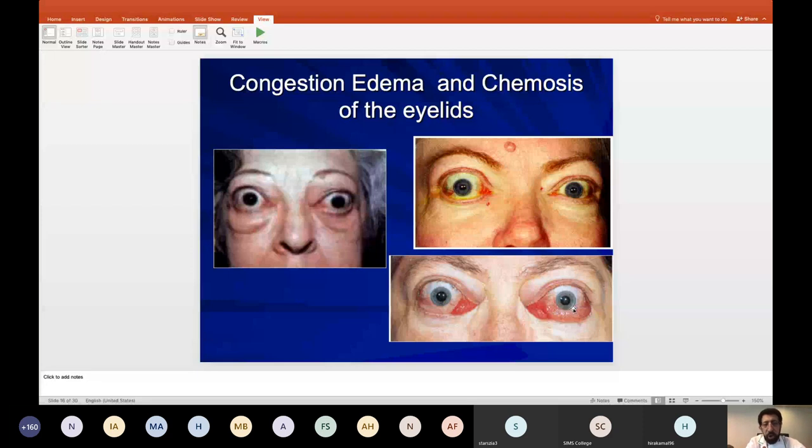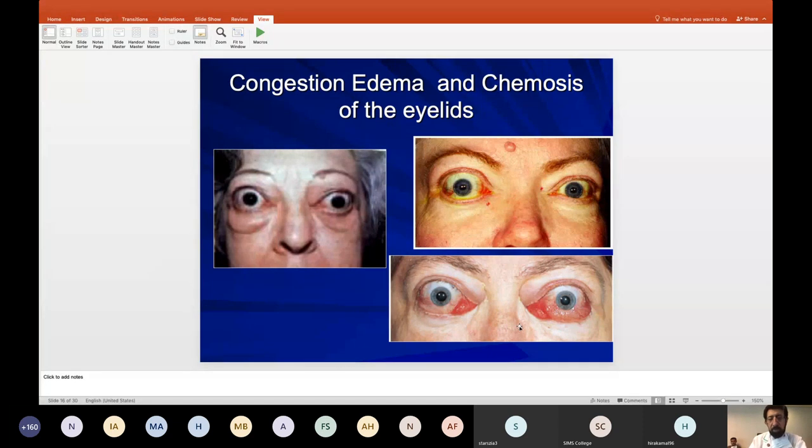And you'll have a lot of periorbital edema, and you will have the staring look, which is always there. There are conjunctival hemorrhages, and there's a lot of conjunctival edema. I've seen this kind of thing only 3 or 4 times in my life, but this actually happens. If the patient comes very late and is not treated, then this is going to happen. And if it is still not treated at this time, then there's a serious risk of corneal and conjunctival ulcerations, and this might lead to blindness.